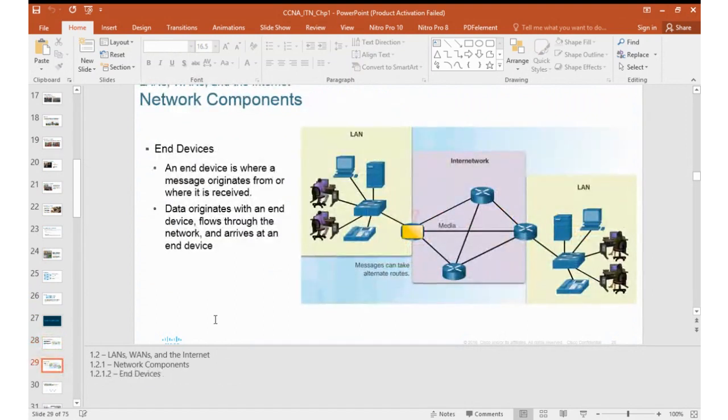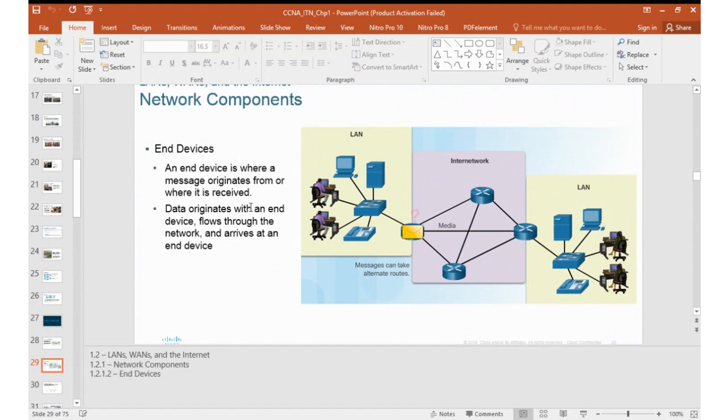The network components are explained further, including how they're supposed to be grouped together. In terms of devices, we have the end devices. We'll also call them end nodes. As I mentioned, the word node we're going to use quite often.